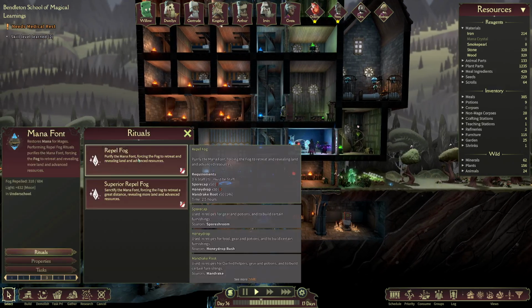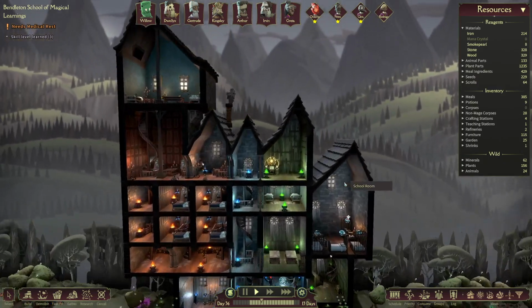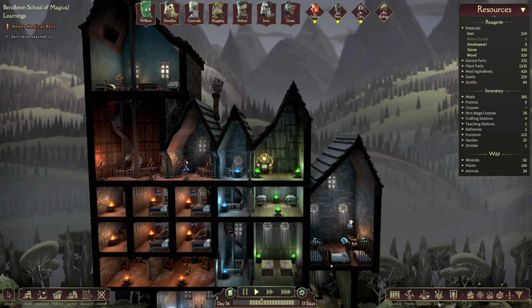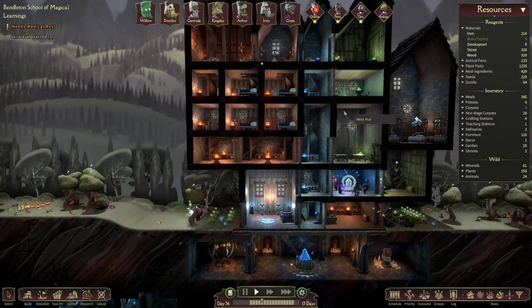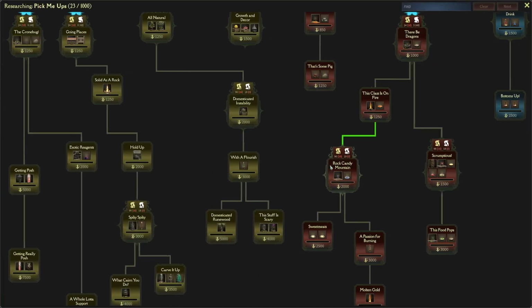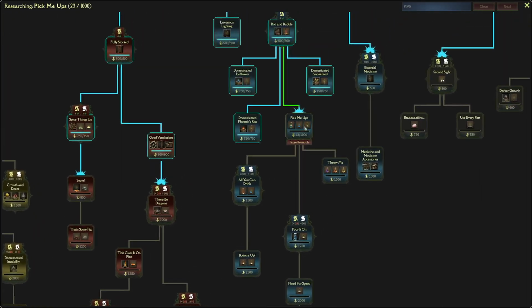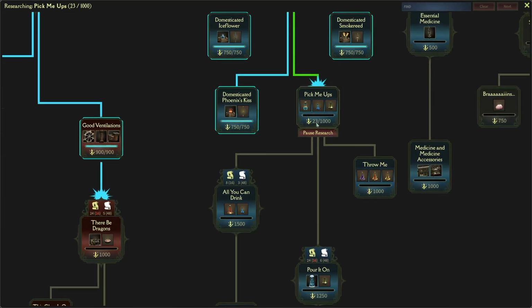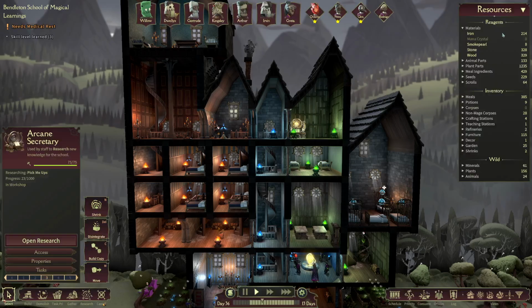The other thing is, I think we could get away with just a basic repel fog, but we still don't have any honey drop or spore caps. All right, well, rats. Well, I mean, we might as well research it, right? Because then we can get better wands at the very least. It's gonna take longer, but I don't think there's any reason to get off of pick-me-ups.